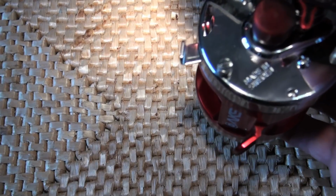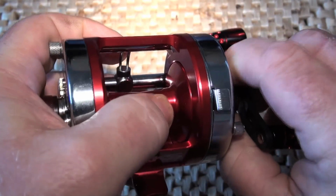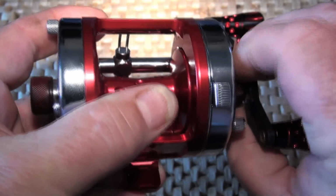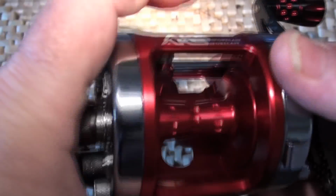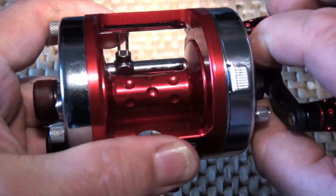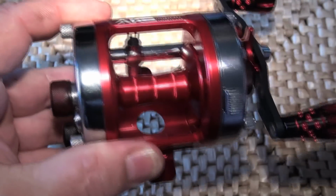Hang on, I'm going to save tape while I put this back on. Oh, save tape. You think I was back in my underwater days. Right. Nearly there. Because when I take this one apart, I'm not going to mess with the other side. Oh, yes, I am. There you go. Look at that.